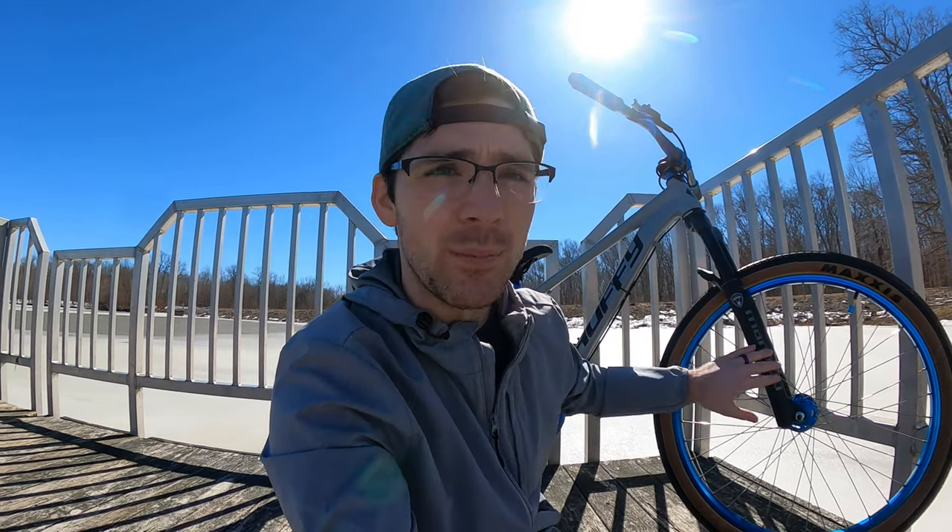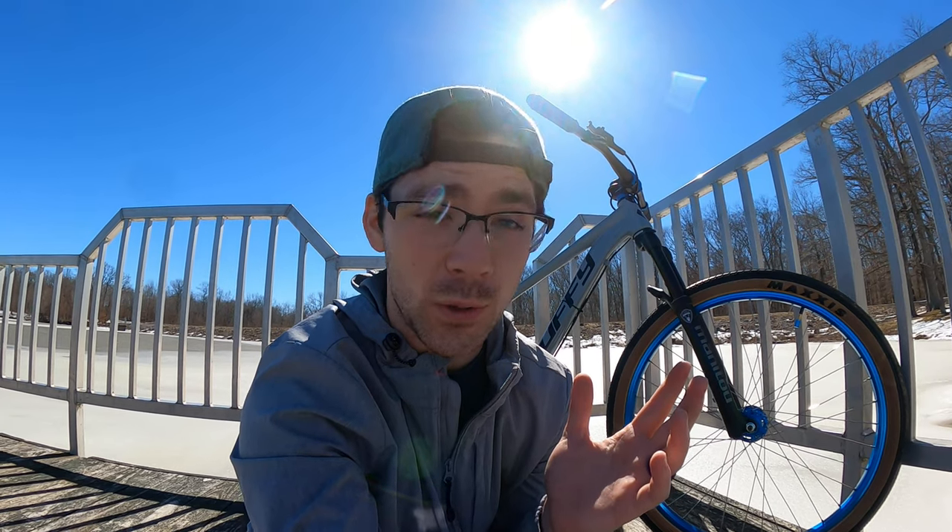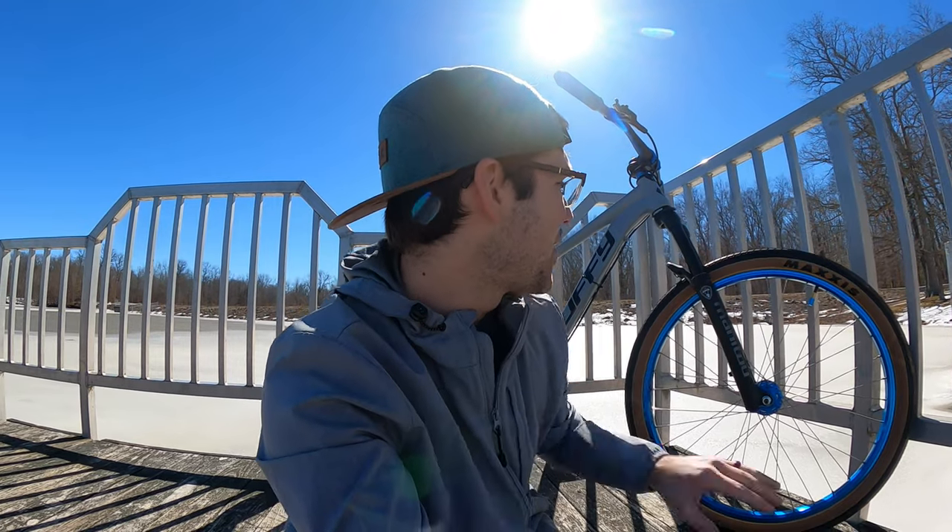That's everything I did to my Huffy Scout — a very fun build and I don't regret any of it. But here's what I'd recommend or not recommend: the wheelset and tires are not necessary at all, the stock ones work fine. Hydraulic brakes are not necessary — the stock brakes will help you stop. The fork, however, I do highly recommend changing. At around 170 lbs, the stock fork feels like a pogo stick, it's so springy. The seat, seat post, and clamp are not necessary to change — I only did it for looks.